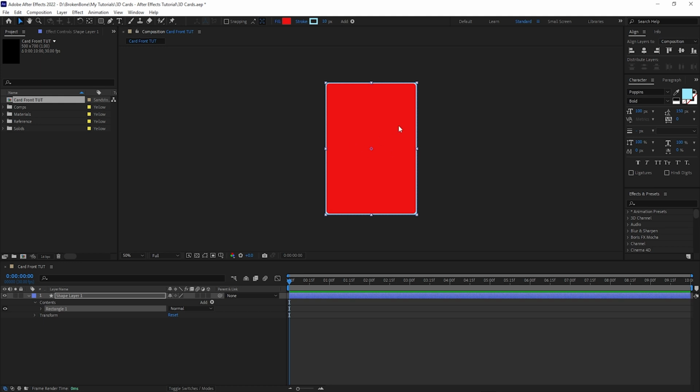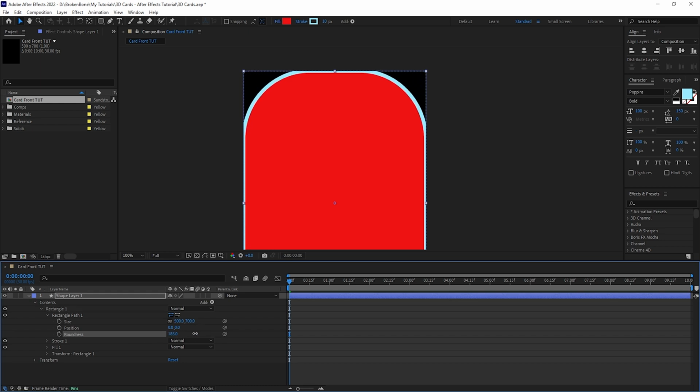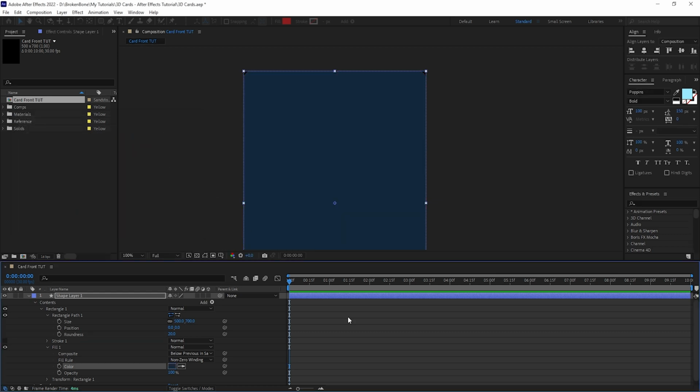rounded rectangle tool. Now we can go down to the contents of our rectangle path. We can adjust the roundness size of our layer, which is very convenient compared to the destructive way of doing things with solids. So let's set the roundness to 20. Then we can disable the stroke. We can set the color to something like a bluish here, and I have a hex code saved on a notepad on my second monitor, so we'll copy and paste that, hit OK. By the way, I have a bunch of values and color codes written out on my notepad, just so we can keep things moving a bit faster.